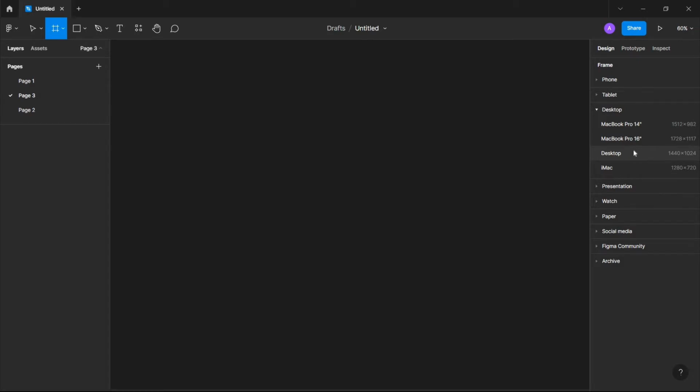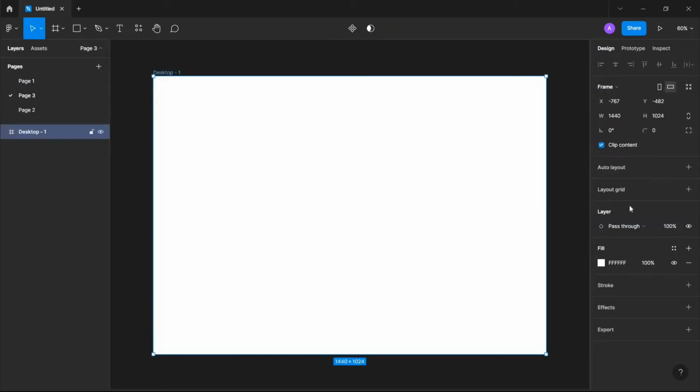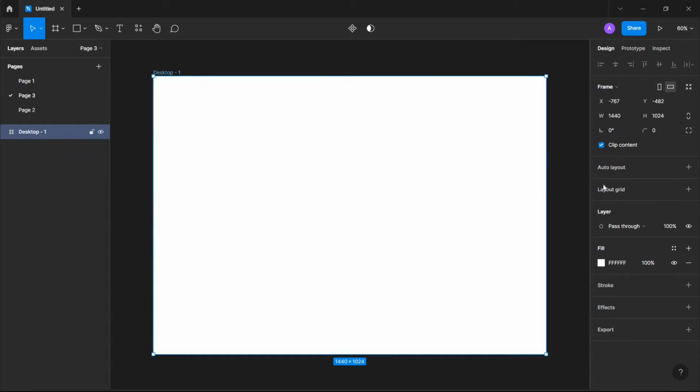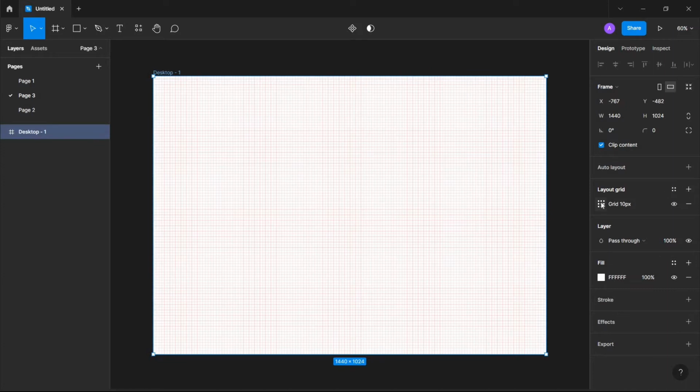After that, I'm going to add the column. To do that, I'll click on this layout grid, then this grid icon, then click on this drop down and select columns.